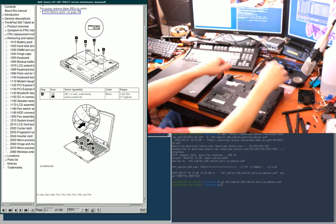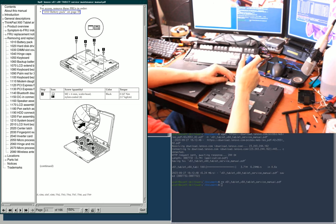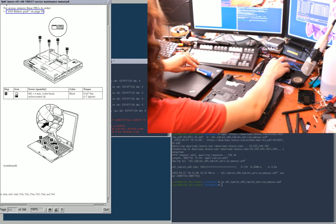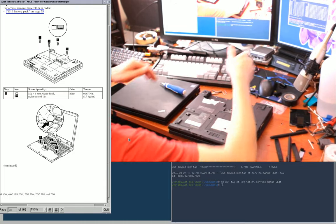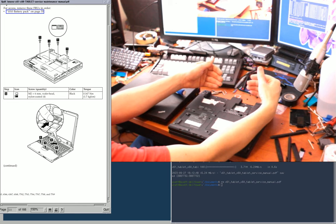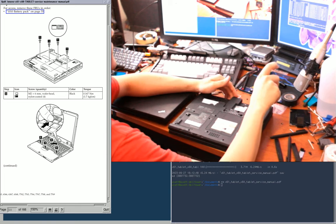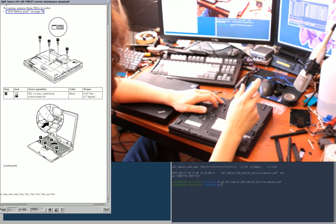It's a good idea to follow the order of removals that they show in the service manual, just because sometimes, I mean, it's really hard to articulate, but there are awkward positions you'll find yourself getting into where you would expect something to work, but it actually doesn't. Like if you take the lid off of a hinge, for instance, but the hinge wasn't lying flat, you have to then reinstall the lid while it's standing upright, so that you don't break the back of the lid while you're screwing down the hinge. Or you have to move both of the hinges independently of each other and keep them aligned in a regular laptop. Anyway, it's just a huge hassle and something to be aware of.